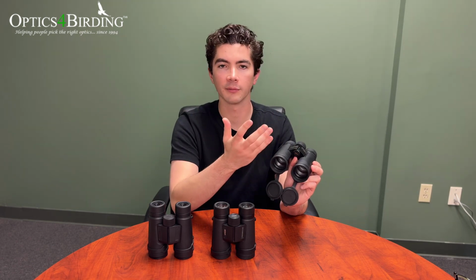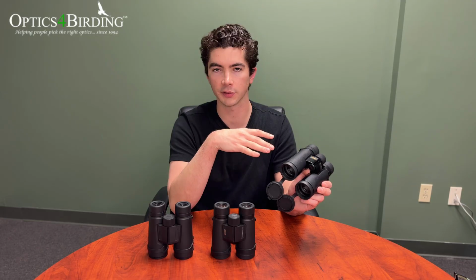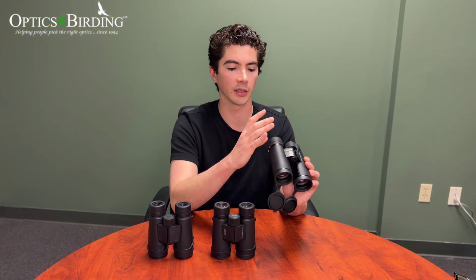The benefit of that basically means that you're going to be able to see much more clearly in lower light conditions. So if you have very little light available, dawn and dusk, stargazing, that kind of thing, you're going to get a brighter image because you're getting more of that light through to your eye.